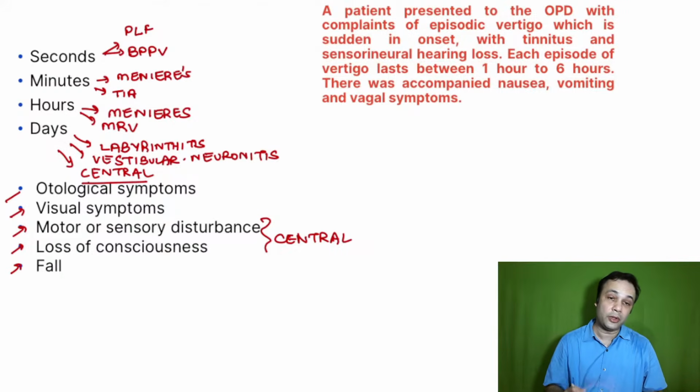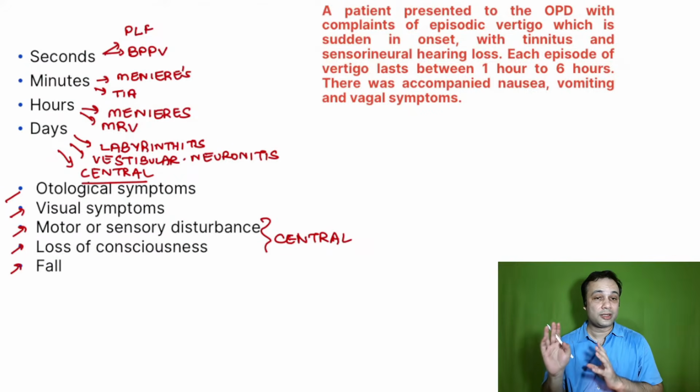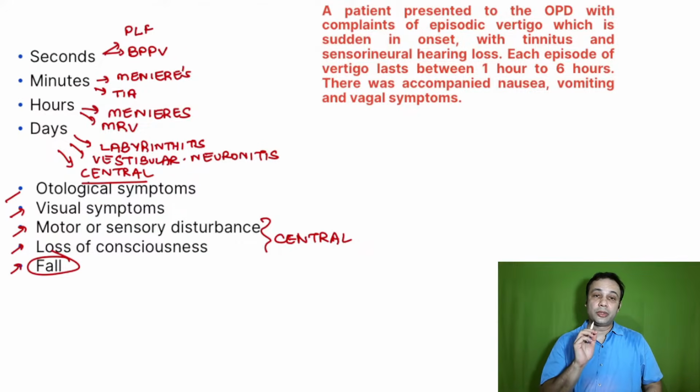And when there is a fall, there are three important ways by which a patient who is falling due to vertigo can present. He falls and he gets up immediately, BPPV. He falls and there has to be some degree of assistance to help him get up, think of a transient ischemic attack. Falls and does not get up, think of a serious central cause of vertigo. So these are three important ways by which a fall can also be diagnosed. That is in differentiation to what the MCQ was showing.